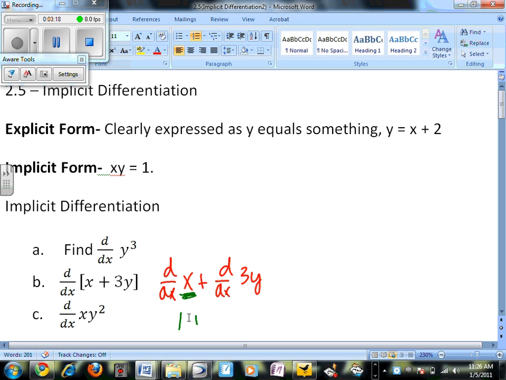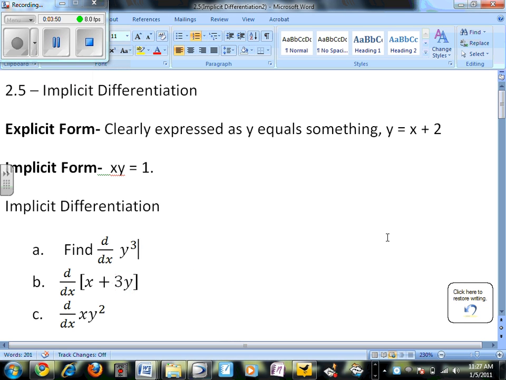Now, for this one, we're taking the derivative with respect to x, but we don't have an x, so we need to do implicit differentiation, or not really implicit differentiation, we're going to take the derivative using the chain rule. So we take the derivative of just our y, which is 3, and we have to multiply it by dy/dx, since there's no x in there. So that's all that derivative is. You just take the derivative of 3y normally and add a dy/dx is what it boils down to.